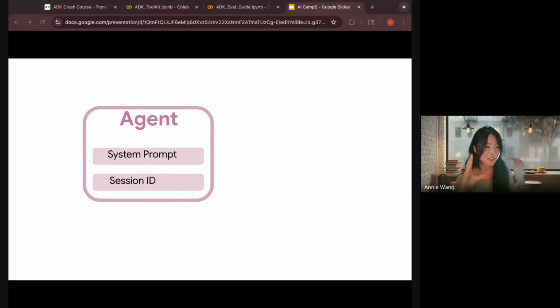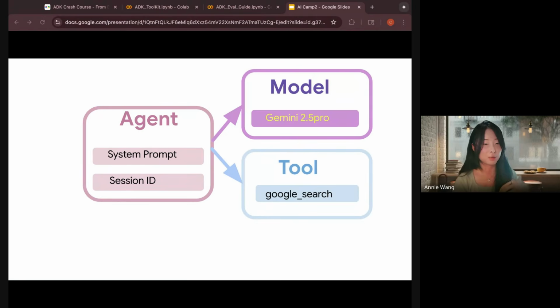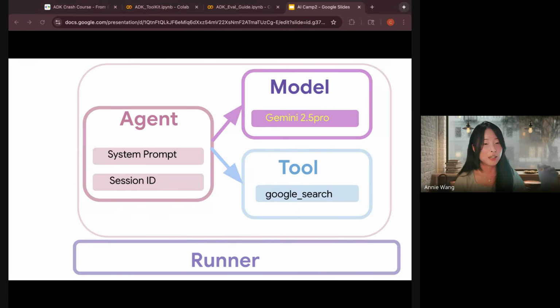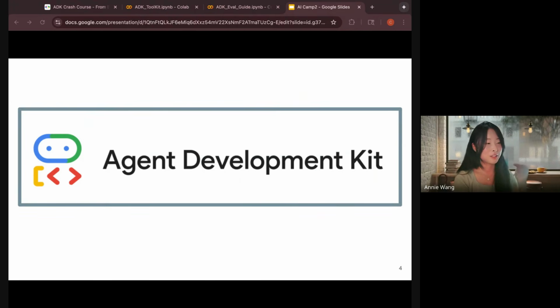So we have the agent, we have the brain, we have the memory, and we're using this model that's a brain. And also we have this tool, the built-in tool as a Google search tool. We wrap everything in the agent and we power it up with runner. Runner is like the engine to power up the agent. It takes the base agent and any potential sub-agent, you connect them to the right service and get the conversation going. So that's what makes everything work together. And that is our topic, the Agent Development Kit we're talking about today.